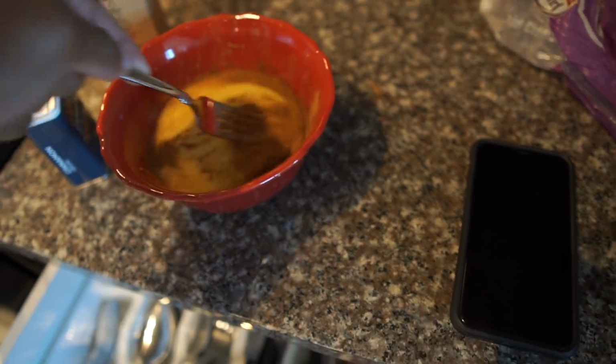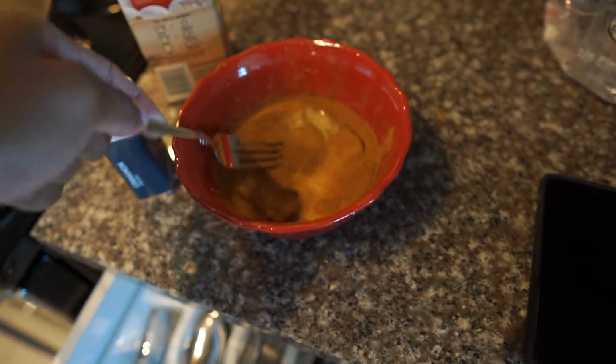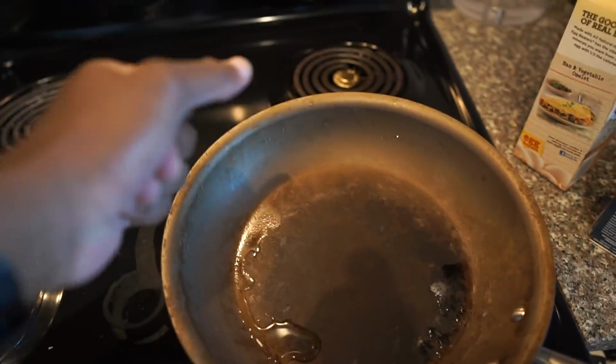So that's a lot of cinnamon. I usually let it soak in even deeper and just let it sit there while your pan heats up. I turn the pan on while that's doing that. So when I put it on here, it cooks really fast. And this is a solid recipe.